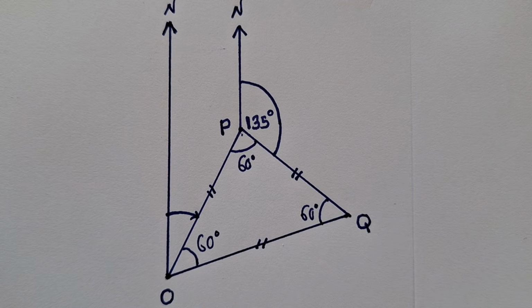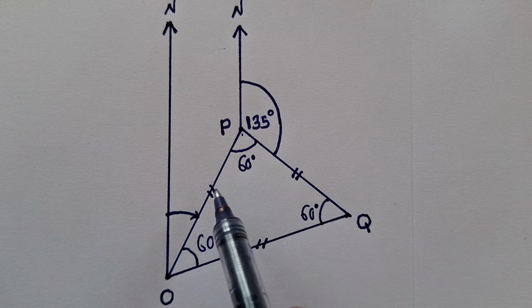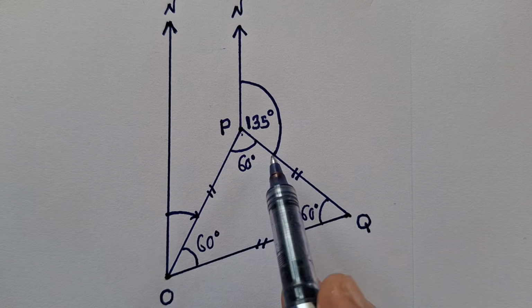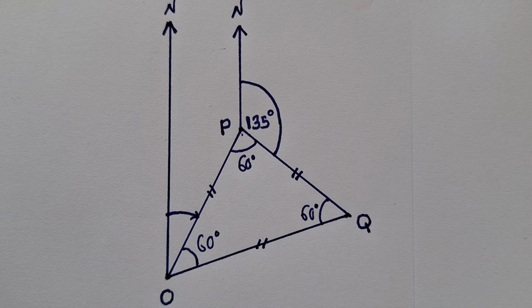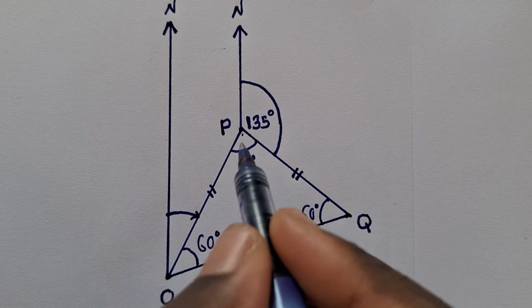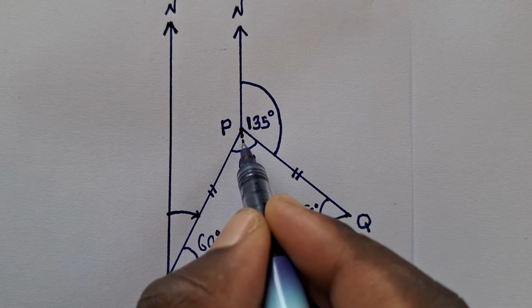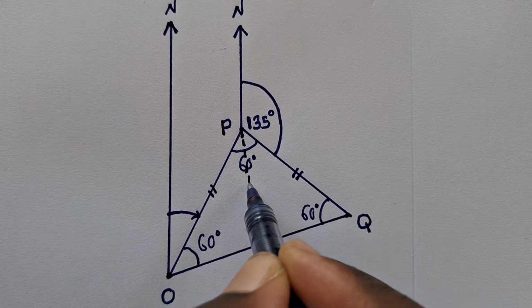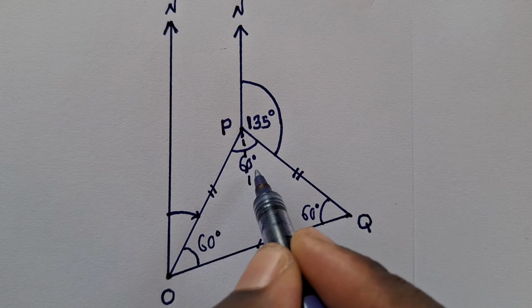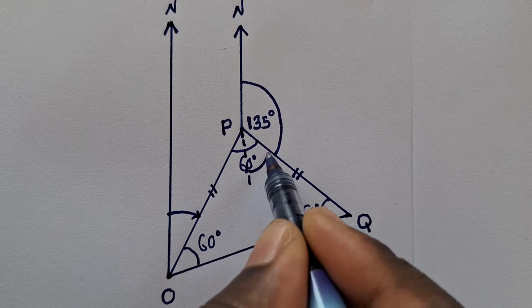So without being told, how did I know that they are all 60 degrees? It's because of these sides. They are showing that this side is equal to this side, equal to this side. So basically what I'm going to do here, I'll straighten this part. Are you able to see? Okay, the north, I'll straighten it and then find the angle here.